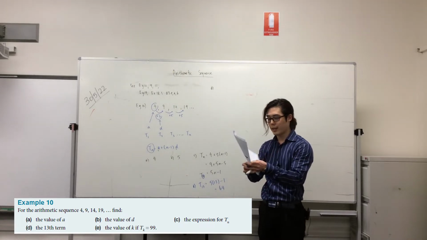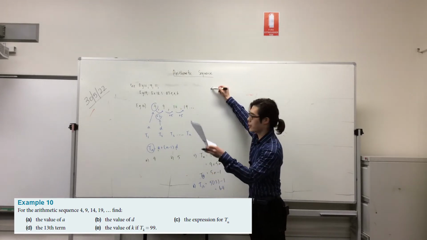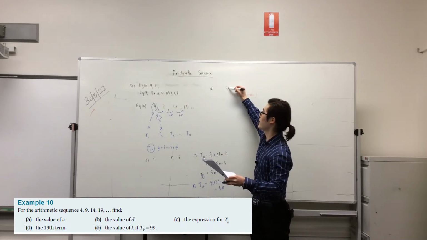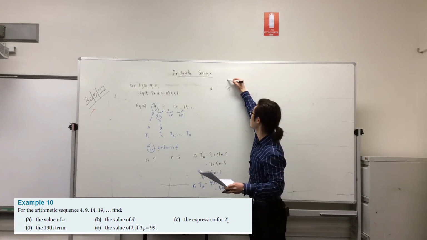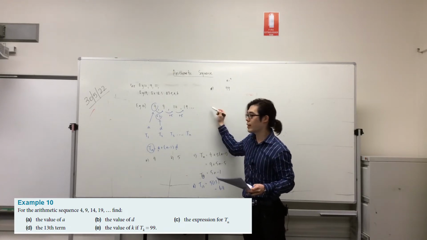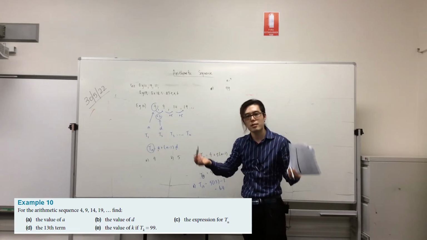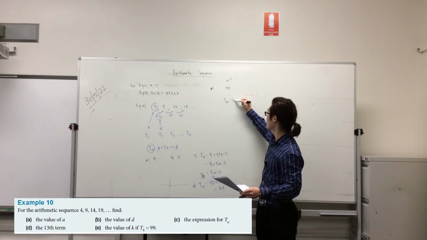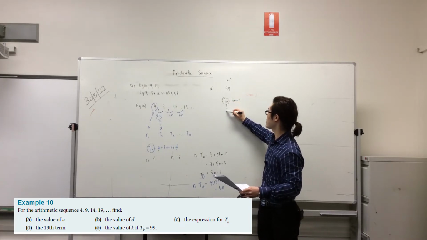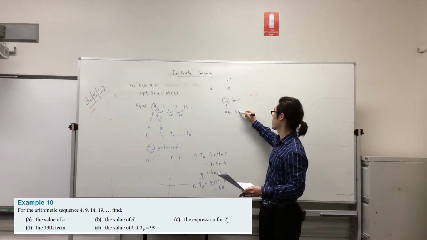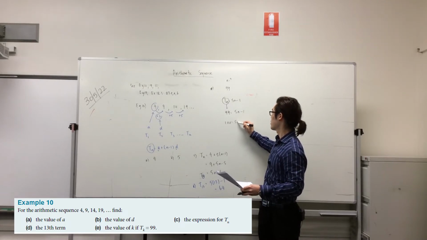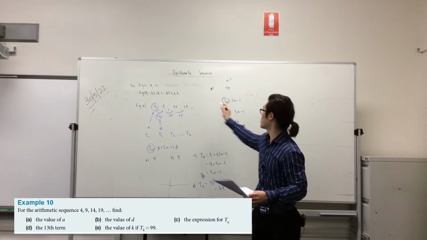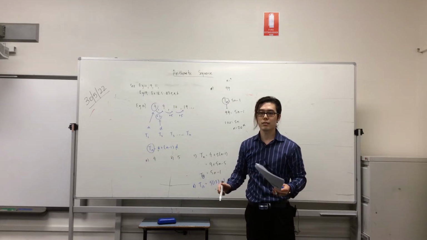Now, let's have a look at question E. E is going backwards. What's E asking? They're basically asking which term has the number 99. Does that make sense? So the question is, what is n when you have 99 here? Is it the second term? Is it the 56th term? And so on. So, go back to the formula here. Let me rewrite it for you. That means that is 99, and you're looking for n. That's pretty straightforward. So that means the 20th term in this series is 99. That's all this means.